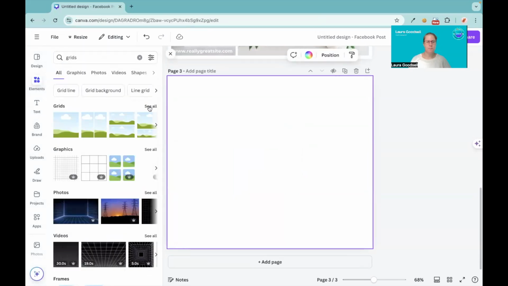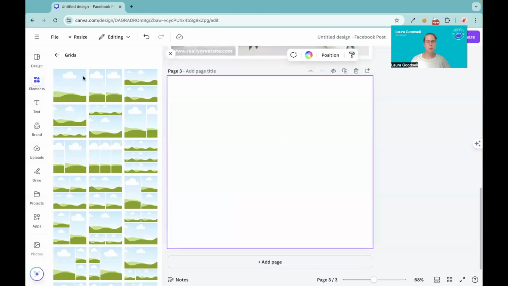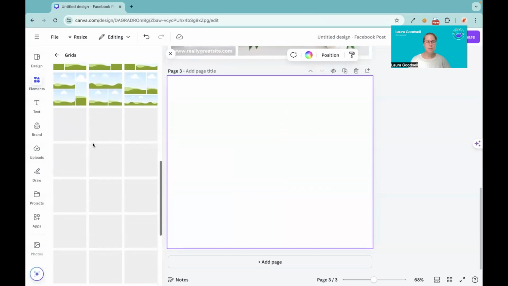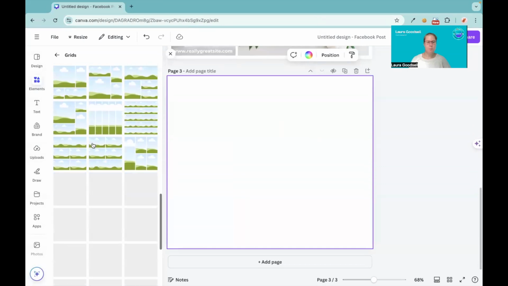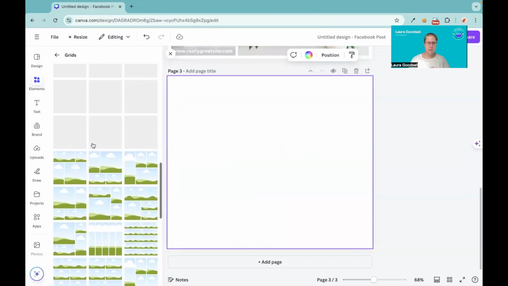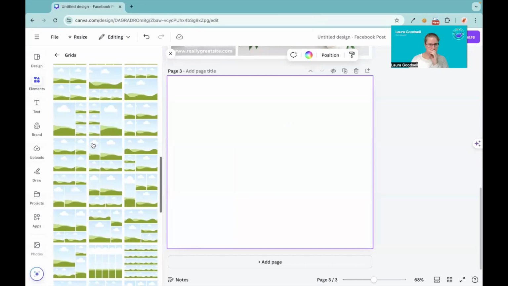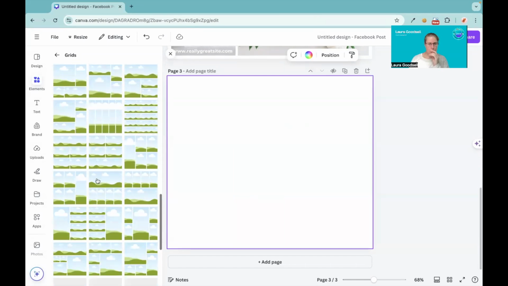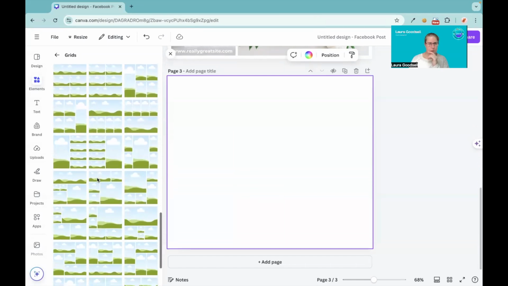It's this one here. You'll hear me go on about the white clouds, blue sky, green hills. These you can add colors, videos, and images into. We start with 1 and 2 and 3, and as you go down, you get more and more and more in each square. So think about how many images you want to add into it, and then find one that matches it. So I'm going to go for, say, one that has got 5 that looks really nice. Let's go for this one.